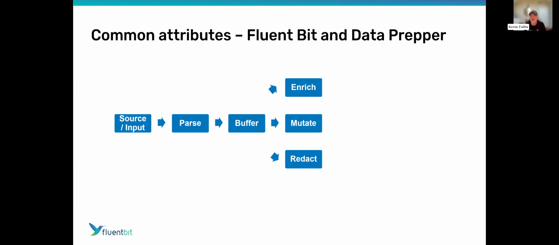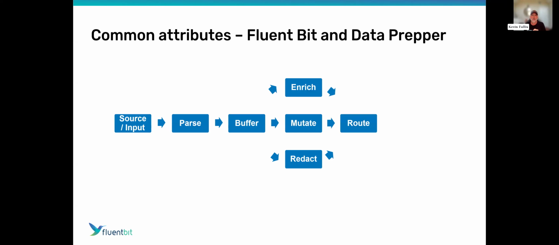An example of an enrichment would be if you're using Fluent Bit, for example, and you're running on a container and you want to understand what your AWS environment is. Well, it does have a plugin that can read that metadata and tell you what availability zone it's in, and other things that are more detailed about the cloud environment that you're running in. And of course, redaction. When we think about this, it's either masking or eliminating the field altogether, especially if it might contain PII.